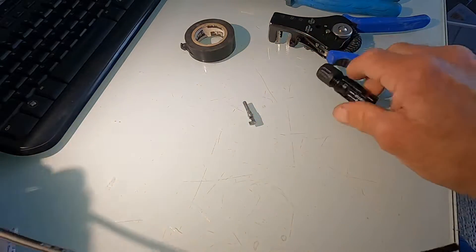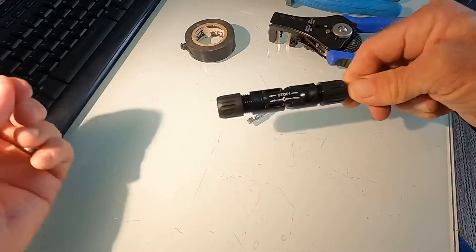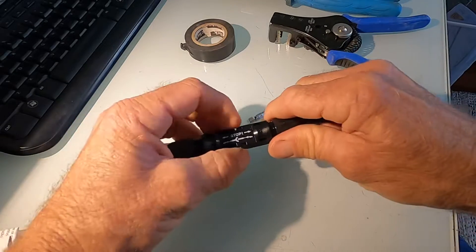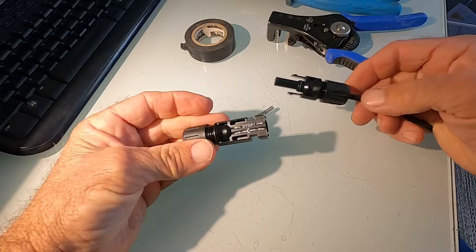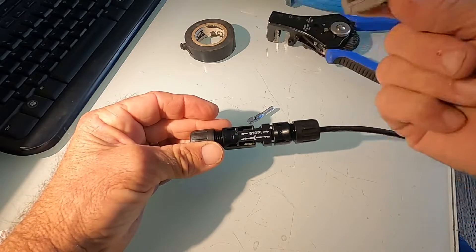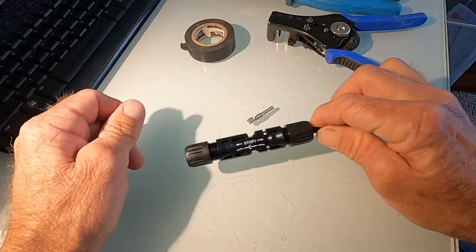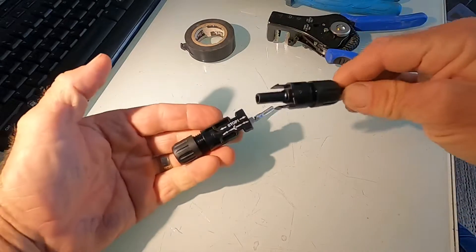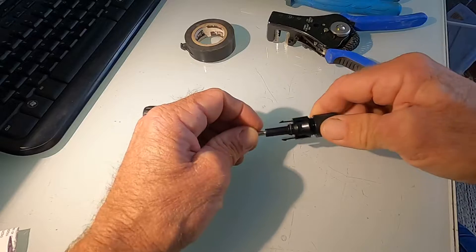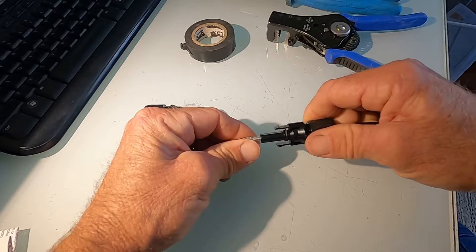This connector offers strength so the joint can't be pulled apart, and it also offers protection from moisture ingress. You've got a compression gland that must be tightened up on the female side, and a little locking ring on the male side. Once plugged together they're locked in tight and weatherproof. In Australia you must use the same brand throughout the whole installation — mixing brands can result in improper connection, poor fit, higher resistance, and possibly a burnt-out connector.